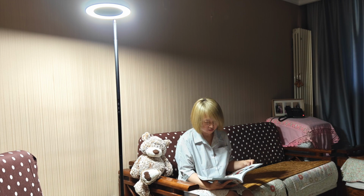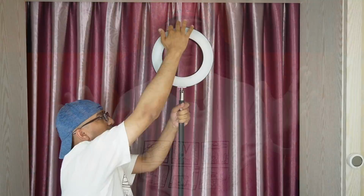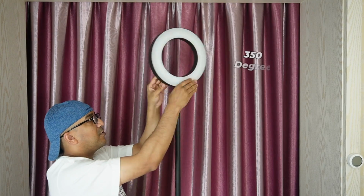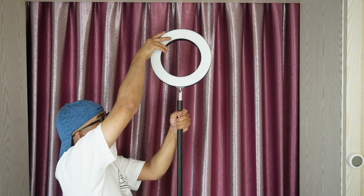This is really a perfect solution as a reading lamp, task lamp, ambient light for living room, office and bedroom. Even I feel this is a very good solution for a gaming setup. Yeah, if you're a gamer, you'd love this one. Not only for gamers, but also for musicians, this one is a very nice setup. The lamp head comes with a 180-degree up-down flip and 350-degree horizontal rotation function. It also allows us to adjust the angle of the lamp head freely.